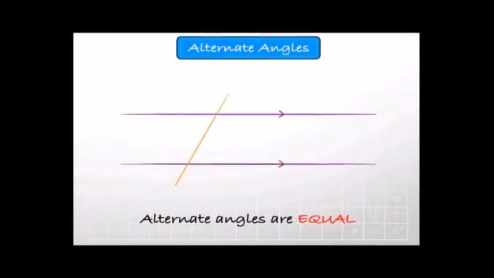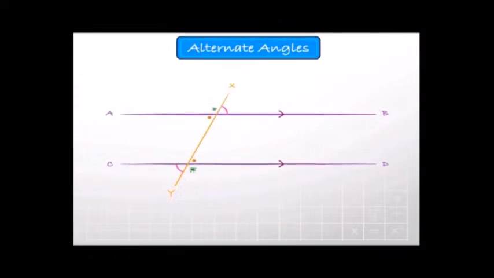Alternate angles are formed when a transversal runs through a pair of parallel lines. The alternate angles are the pairs of equal angles on opposite sides of the transversal. So, if we look at the diagram, the following are alternate angles. In this diagram, the dots indicate a pair of angles. These angles are alternate angles.